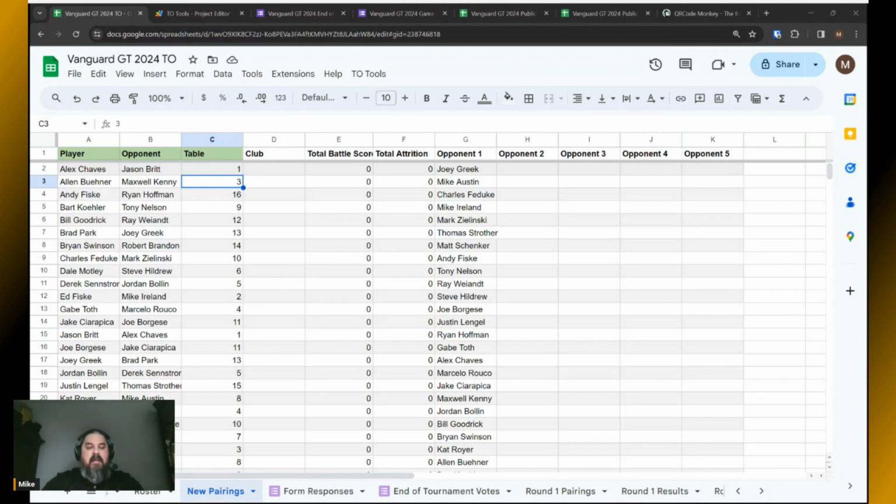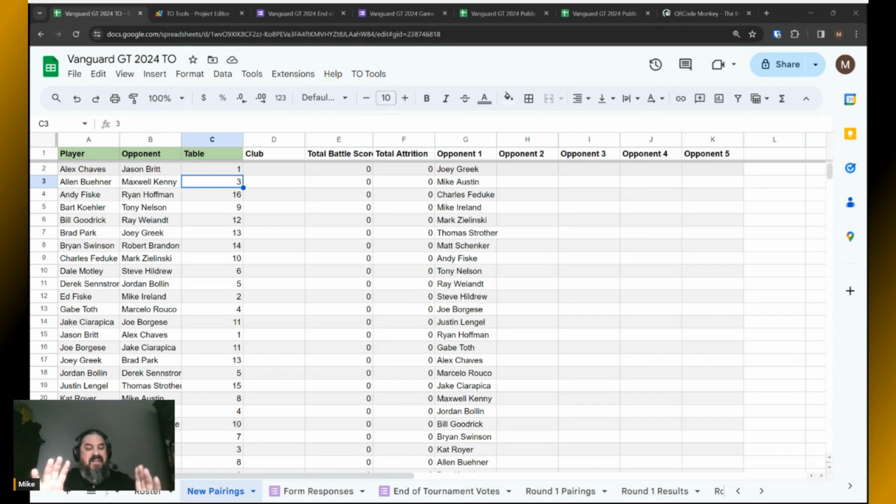That can happen because as it went through pairing people up, it got down to the last two people and they were in the same club, and you paid club immunity, so it couldn't pair them, so it just put them at the bottom. Or there might be something where a combination of club immunity and the people that they've already played keep it from being able to automatically pair people. So if you end up with blanks for opponent and table, that means that's someone you have to manually pair, and you'll kind of have to eyeball it to see what the problem was.